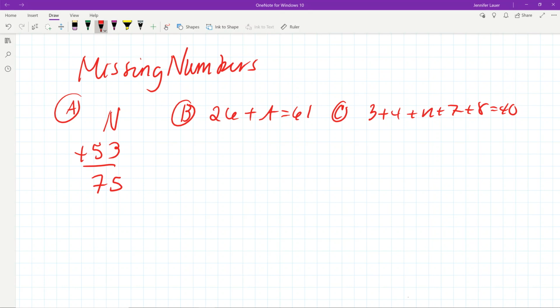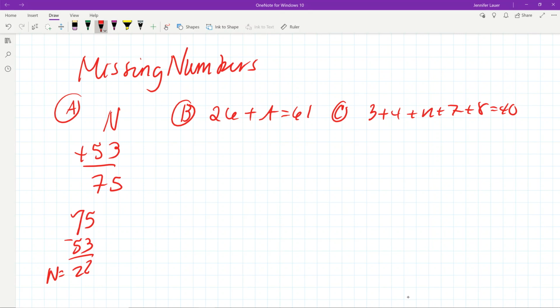I like to think of when you have a missing number, add, answer, you're just going to subtract up. So n is equal to 22. The other thing is that you only have two options here. You're either going to add these two numbers or subtract them. And again, like I said, you don't want anything bigger than 75, so you're definitely not going to add them.